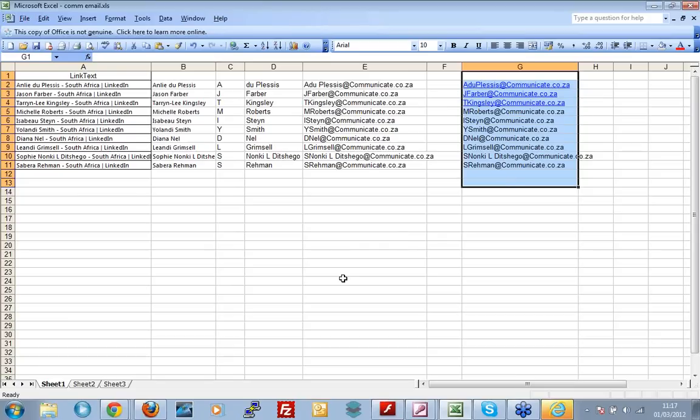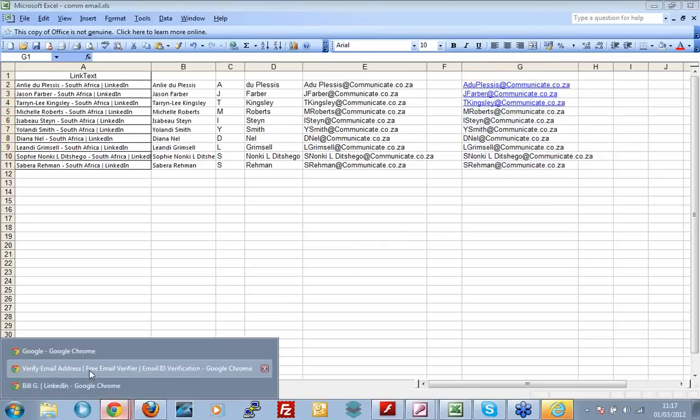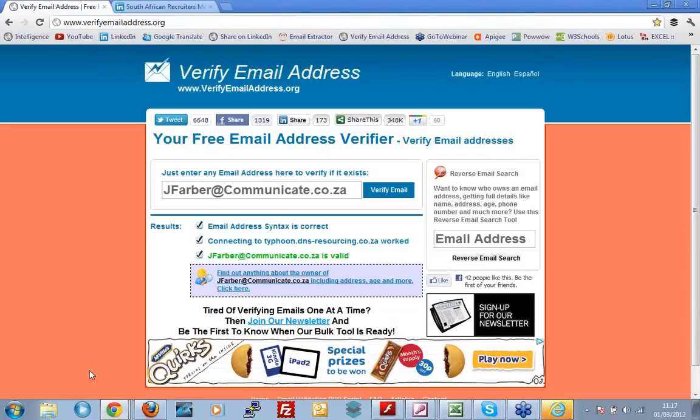Now what do I do? Next, another cool tool for you. Have a look at this. Give it a second to appear. This is a website called verifyemailaddress.org, and it's very simple. You guess an email address, you put it in, and you click on verify email address. Let's see if it'll do it again for me. I tried this earlier on; sometimes it's a little bit intermittent.